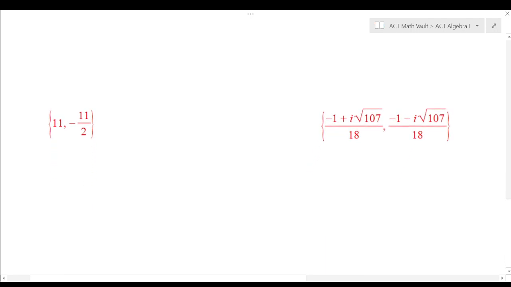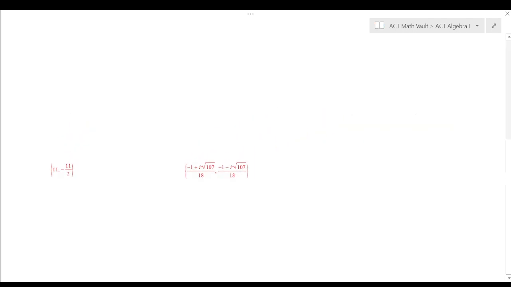Okay, so once again, the first problem was easier, get real numbers. Second one is kind of a mess, but the root 107 thankfully doesn't simplify. So that was actually a little easier than the ones in the examples.